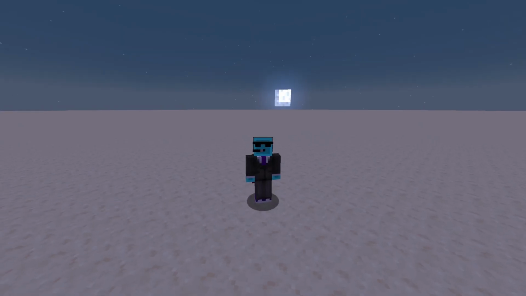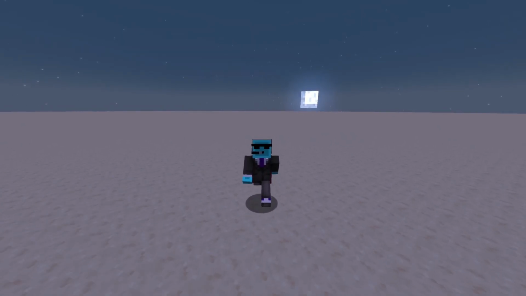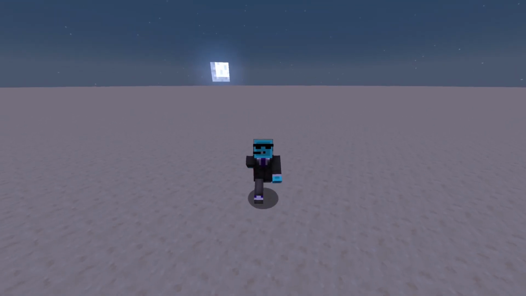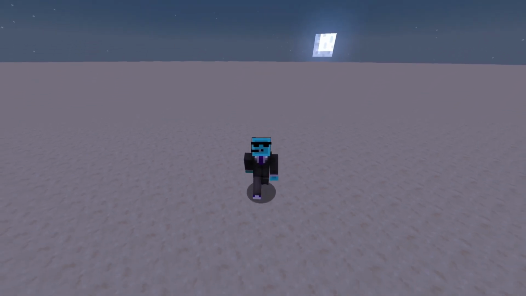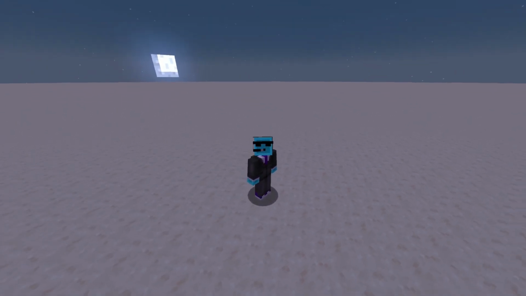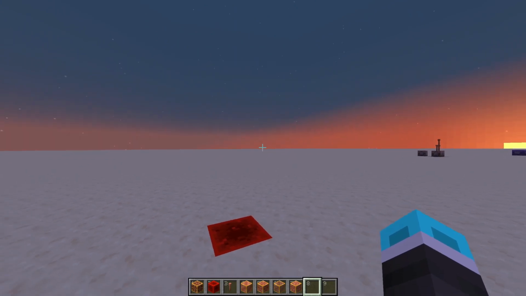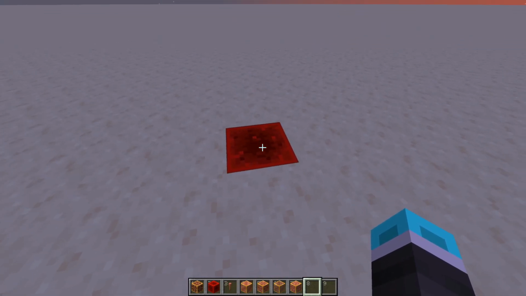Welcome back, everyone. As you can see, we are on the sandstone flatland where it is perpetual nighttime, and that's because we've got another datapack video. This one's a little different. I actually wanted to show off how the copper wiring datapack works from a technical standpoint, since I've gotten a few requests for that. And I figured what better way to start this than just showing you this.